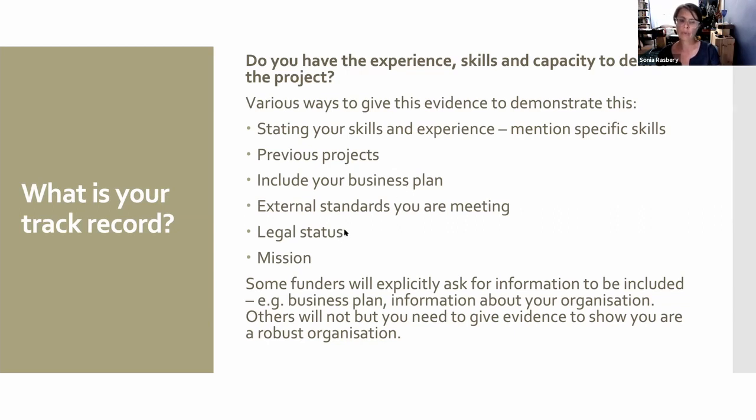Again, things like legal status and your mission, and those bits of additional information about your organisation, about the number of people who work for you. Some funders will explicitly ask for this information. They will ask how many people you have working for you, how many trustees you have. And some places won't. It very much depends, but it's again going back and checking what they're asking for and that you're supplying that.